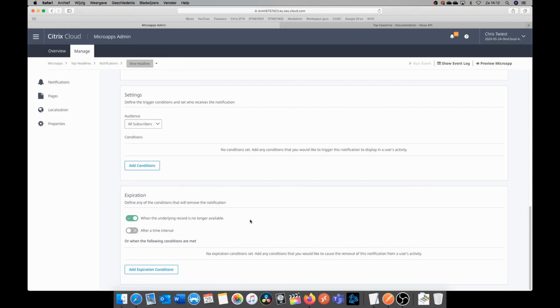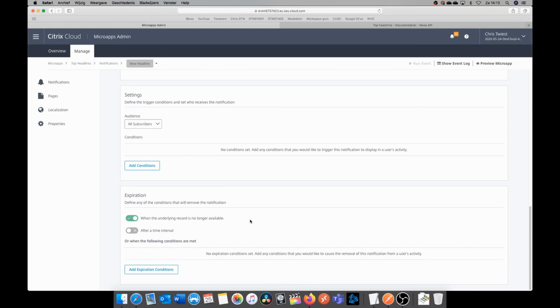What this does is, when you're for instance on holiday for a week, you would build up your notifications. Let's say that every 30 minutes there is a new news article, a new headline, and this will mean that you will get like 2 notifications an hour. So you can imagine that when you are out of the office, out of your workplace, for a week, you can get like 100 notifications.